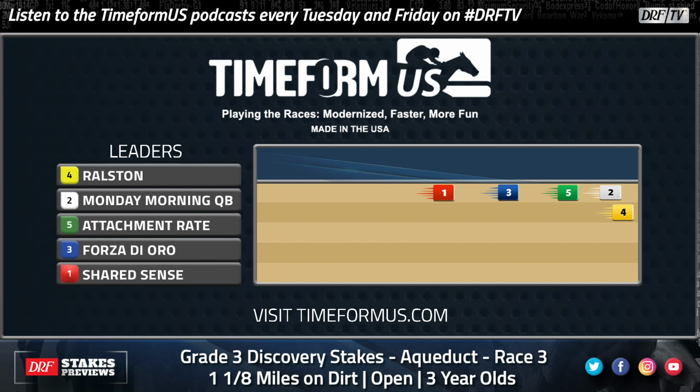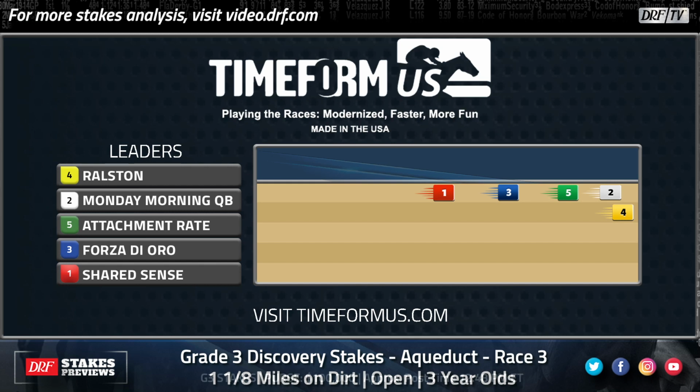I got to say, he did get tired in the stretch of that race and wound up settling for 4th, but he was bumped at the break, away last in the field that day. His rider just sort of let him settle into a stride, and he got himself into contention in that race. Down through the stretch, he was right there in the mix with a real shot at it. On his wrong lead, got tired at the end, and then he missed, obviously, a lot of time after that.